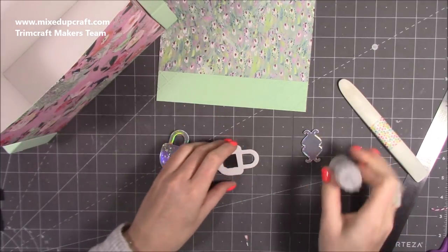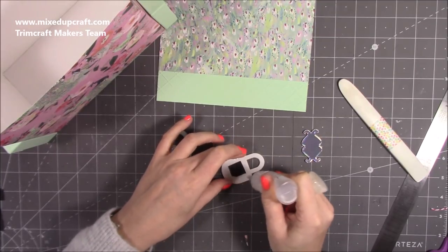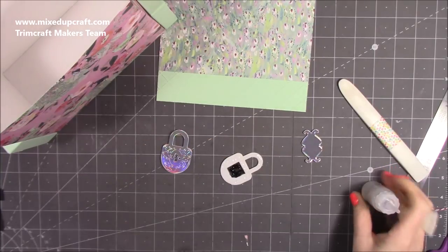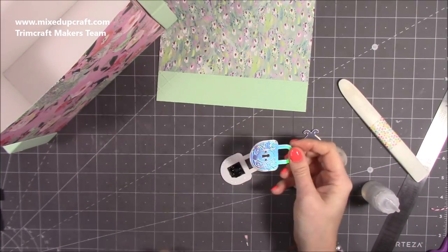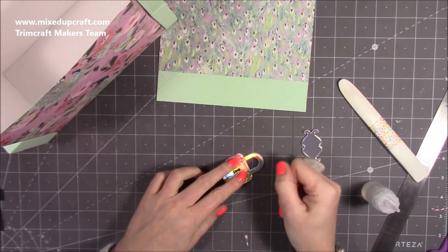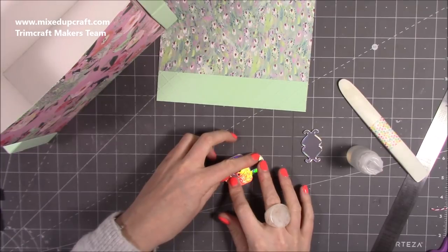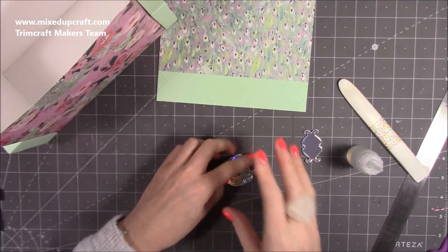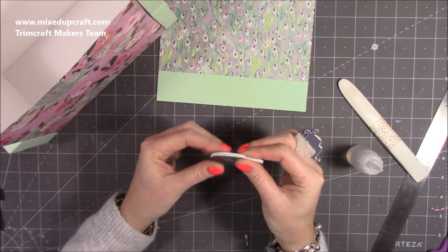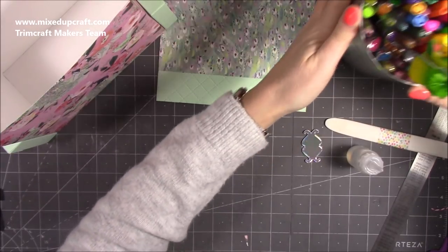You don't have to do any of this — if you've got a digital cutting machine I'm sure you can find a file or create your own padlock. I'm just going to stick that one over the top. This becomes a really strong embellishment because there's four layers and I've used collage glue in between each one. Give it a few minutes to completely dry and put something weighted on top of it because fun foam has a tendency to curl when you apply glues. I'm just going to pop one of my pen pots on the top.